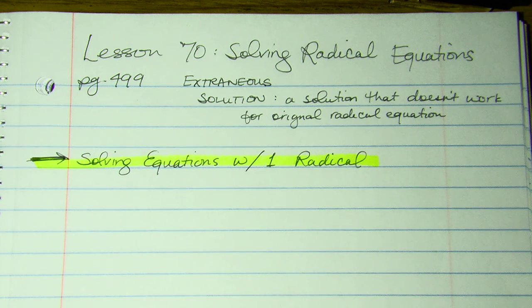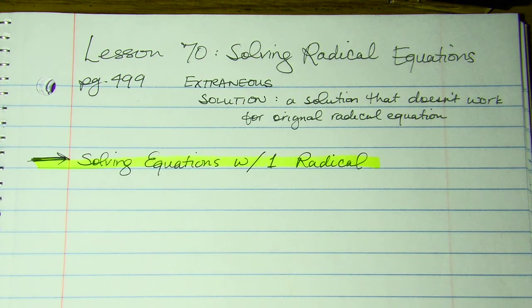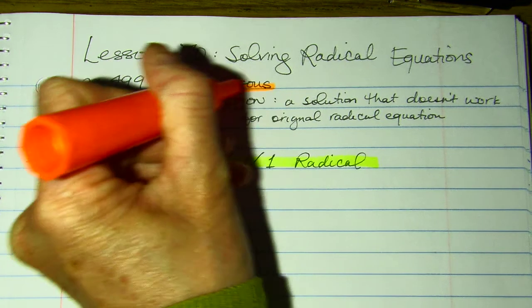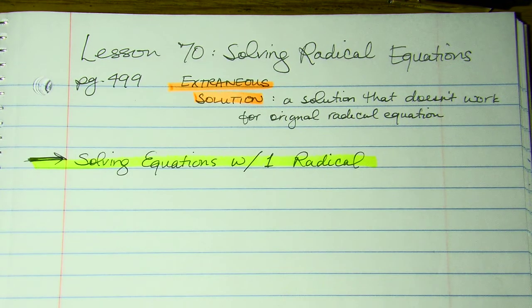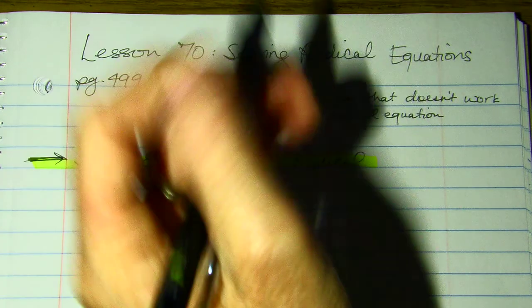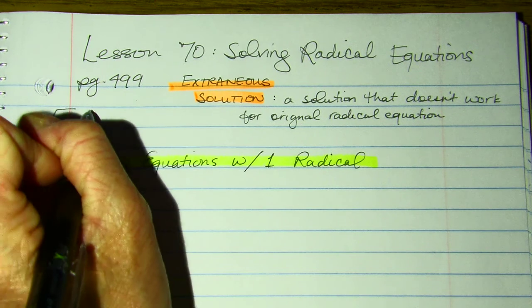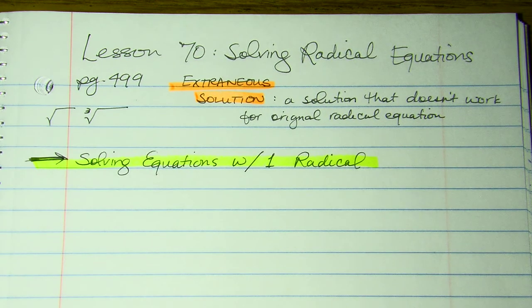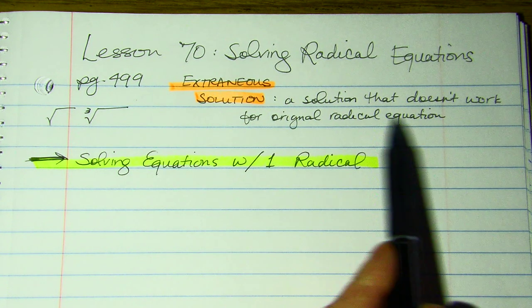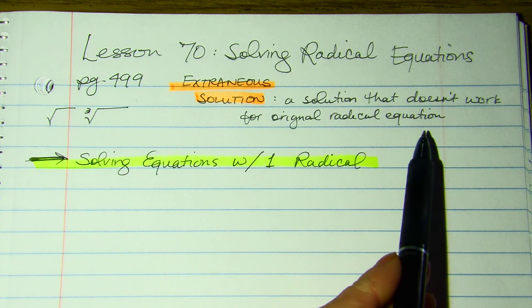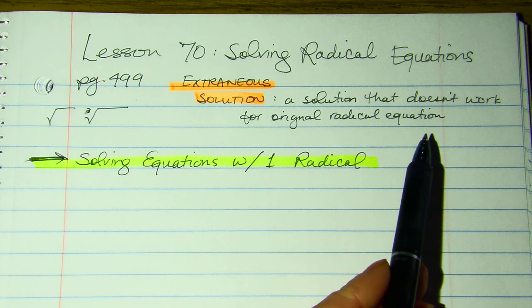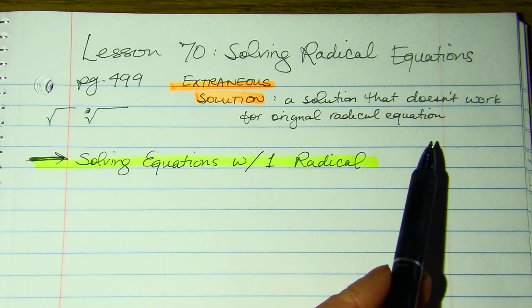The first thing I want to go over is a term called an extraneous solution, and they're going to go over that in the book. When it comes to square root equations, because that's what radical equations are, when you see radical, think square root, cube root, etc. An extraneous solution is a solution that we find when we solve, but when we plug it back into the original equation, it doesn't work. It produces maybe a negative square root or an error in our calculator, but it's not a solution of the original equation.